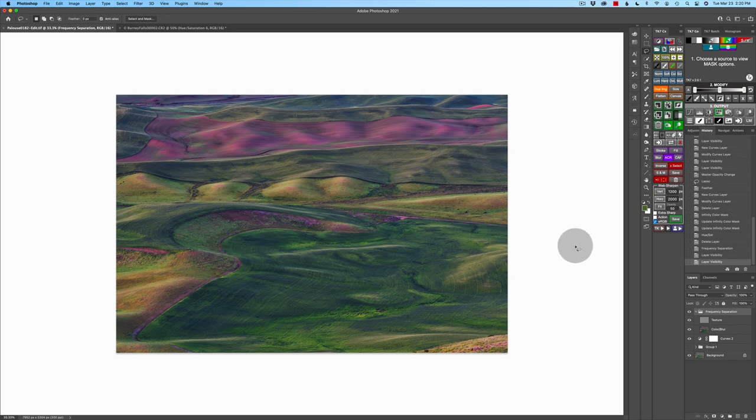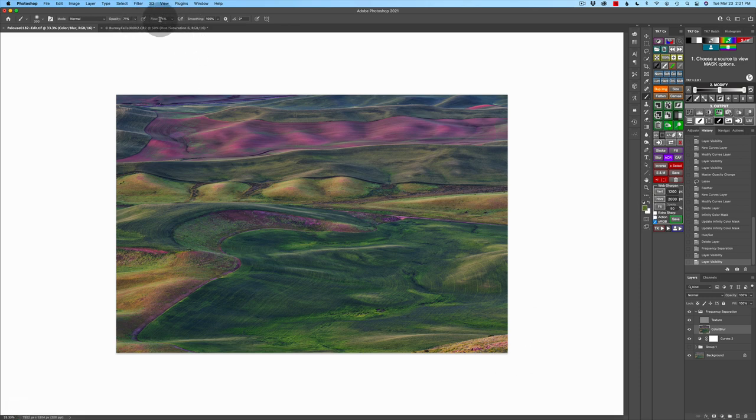But here's where the beauty comes in. And you can do this. I've been playing with both a brush tool and or a clone stamp. I'm going to use the brush tool on this one. I'm going to click B for brush. And I have to be on the color blur layer. So I'm going to highlight that. B for brush. Now you can see when I move the brush in, it looks like a brush, but if I hold the Alt or Option key, it turns into that eyedropper again. And that selects the green that I want to paint with.